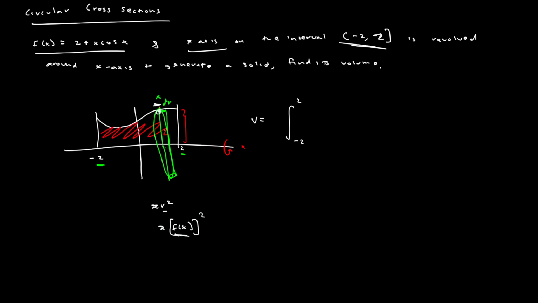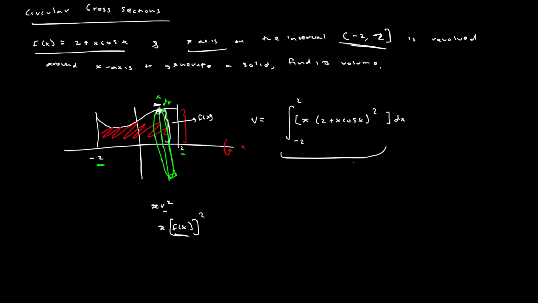Because as we can see here, since we're revolving each point across the x-axis, our radius is simply given by whatever f of x is at that point. And so at each cross-section, our radius will be f of x, and the area of the cross-section will be given by pi times f of x whole squared. So essentially our volume will be pi times (2 plus x cosine x) whole squared, and then because we want to add that volume height, we're going to have a dx over there. And evaluating that will give us the total volume.